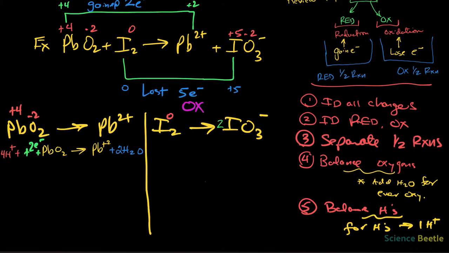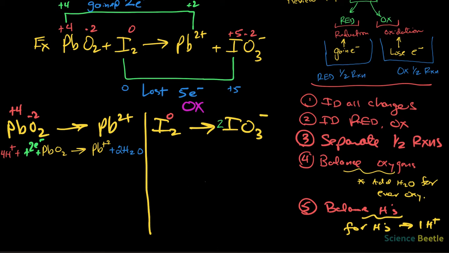All right, so we're going to do the same thing to the right-hand side, and let's go through this one step at a time. Here, the iodine, as you can see, we've already got 2. We've got 2 on this side, so we've already handled that. But notice here we've got 3 oxygens on the right-hand side. So what that means is we're going to take the 3 times the 2 because we added a coefficient, so we have a total of 6 oxygens on the right. We need to make sure that we add 6 waters on the left. So let's go ahead and do that. And so let me zoom in a bit. And we'll go ahead and take care of that.